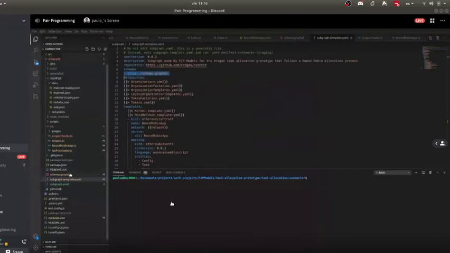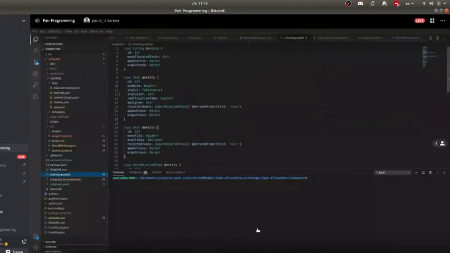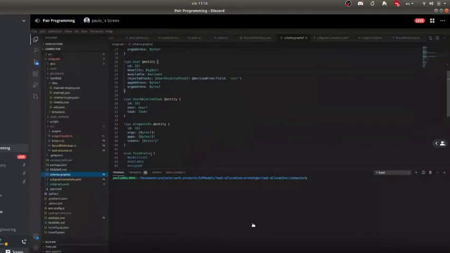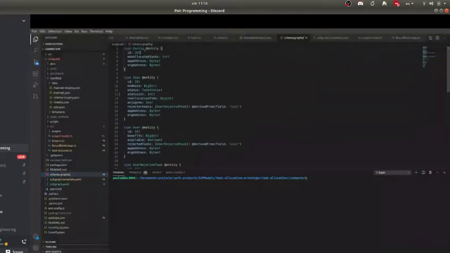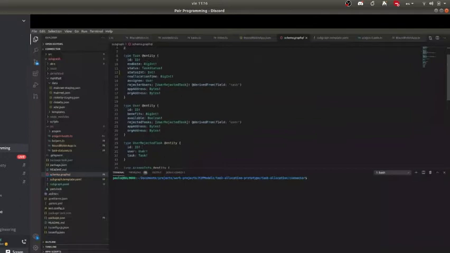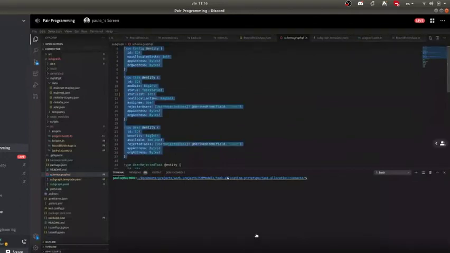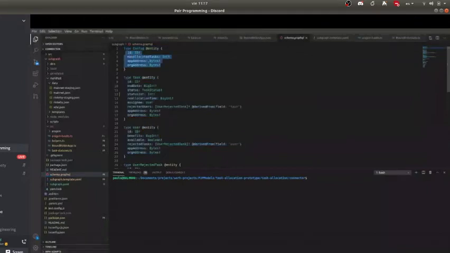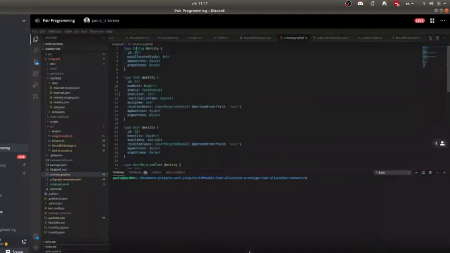So I like to think of an entity like a table in a relational database model. For example, the schema for this application, which is very simple, consists of 4 entities. So it's like a table in a relational model: you have your table and your columns.